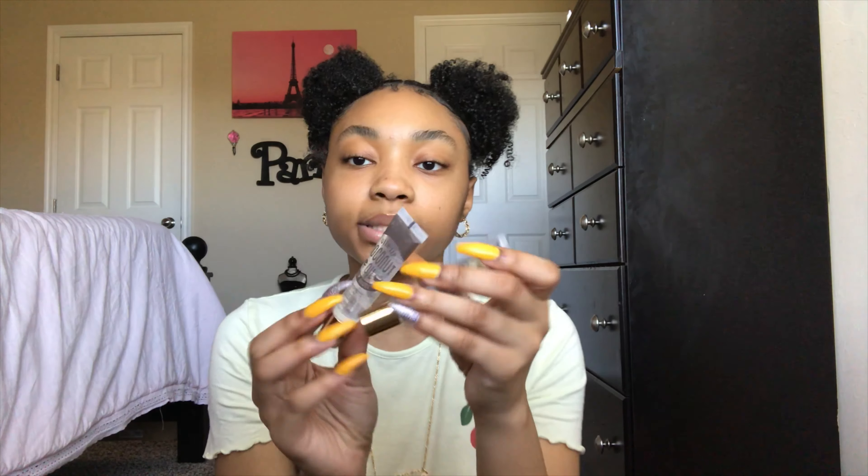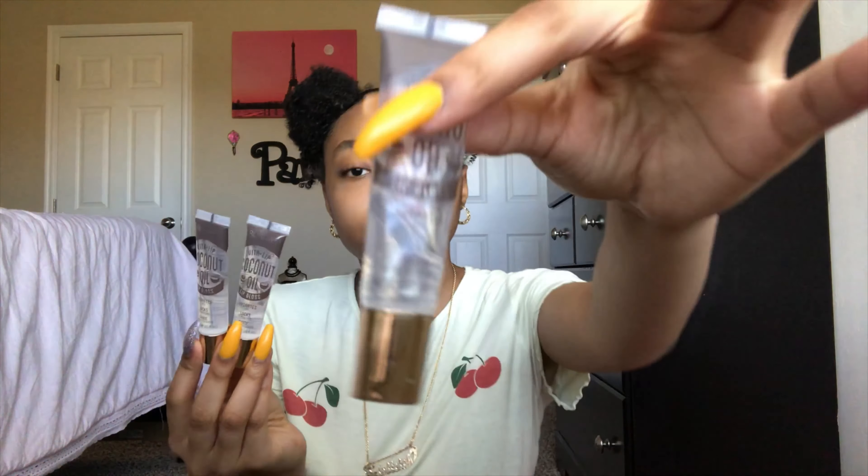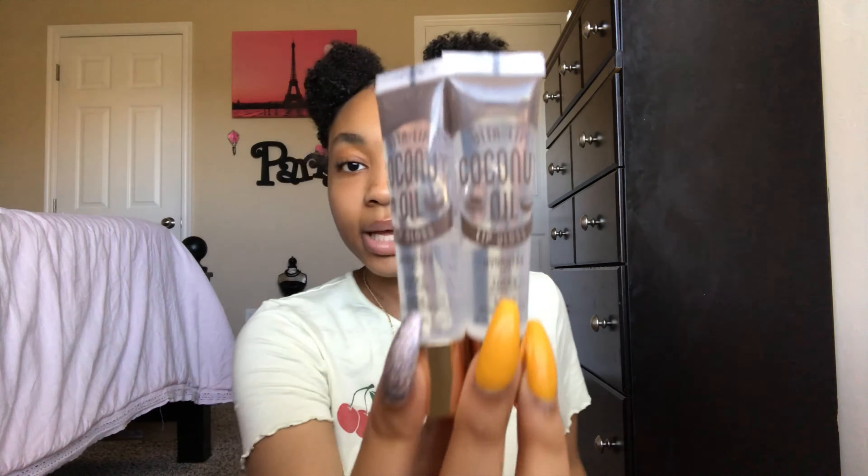I apply like every five minutes — when I feel like it's getting dry or needs to freshen up, I apply some more. So I guess it makes sense why it's so low. She got me two more of the coconut ones, so I'm gonna start on another one after I finish this one, which is gonna be gone in like two days. They're pretty good — it actually has a coconut taste, which is cool. Personally I don't like coconut in anything besides hair products.